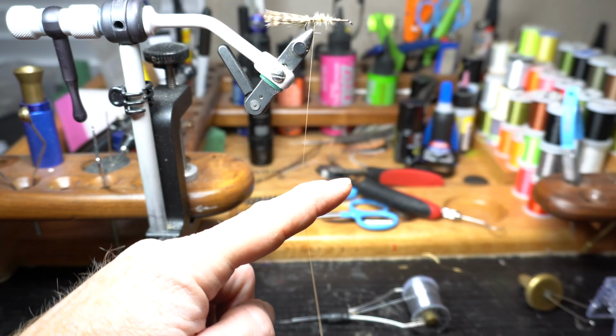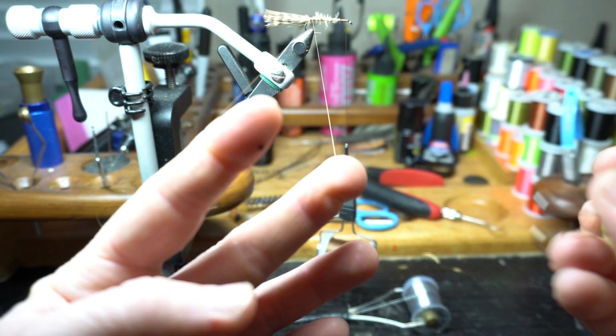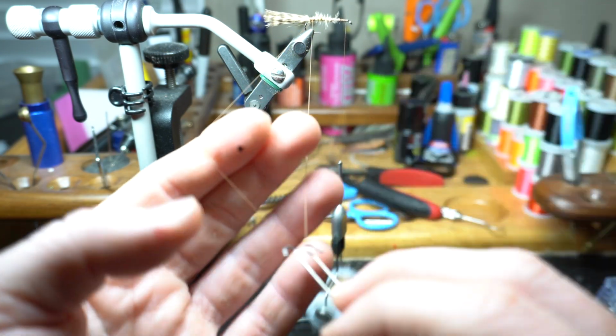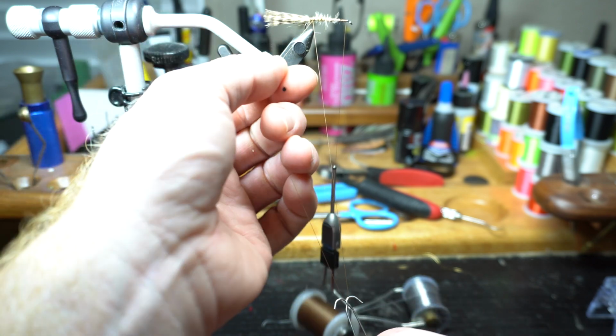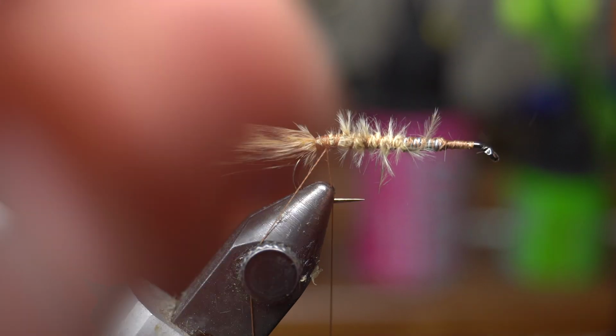Make a dubbing loop and bring your thread to the hook eye. Grab the loop with the dubbing twister and set aside. Whip finish with a 2-turn whip finish to keep the bobbin locked into place.